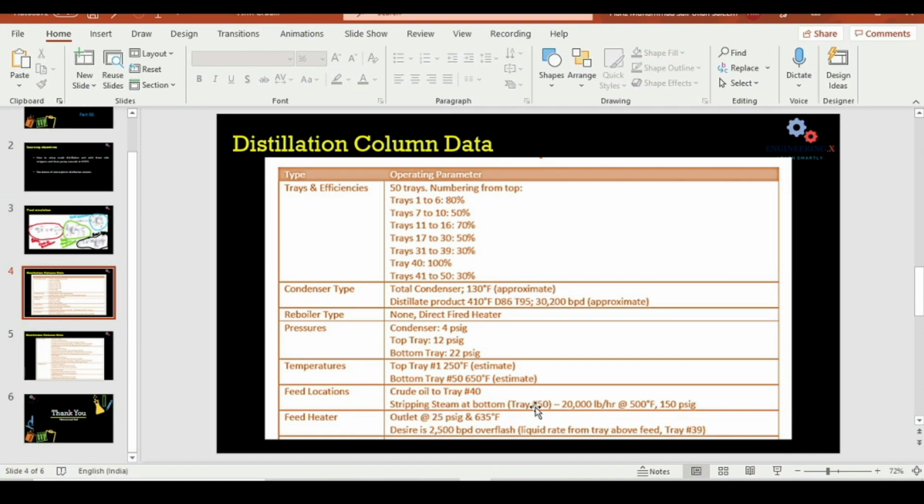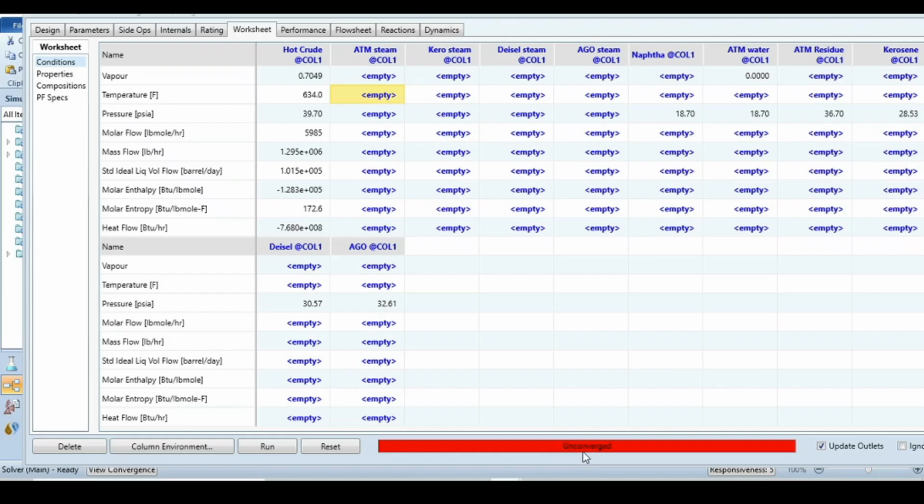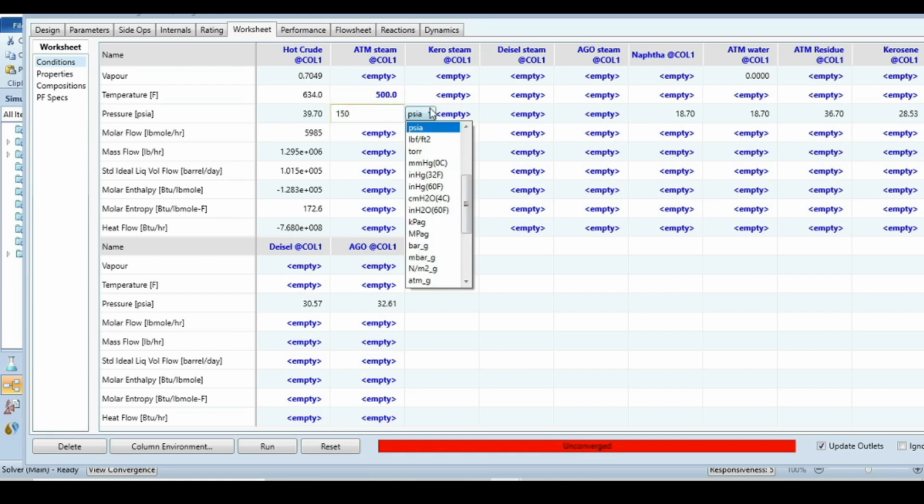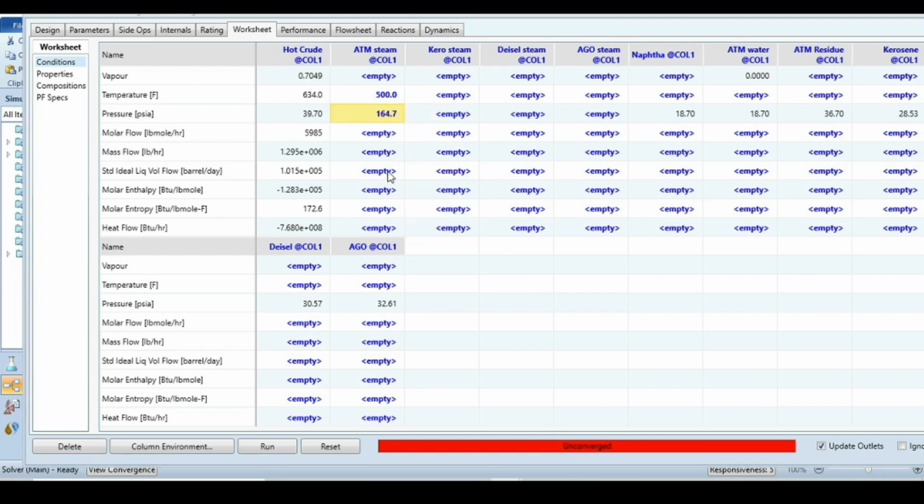So the stripping steam flow rate is given 20,000, and temperature and pressure 500 and 150 psig. So let's first specify temperature and then psig pressure, and then mass flow rate, that is given 20,000 pound per hour.